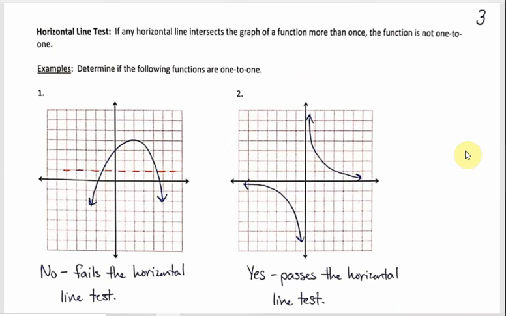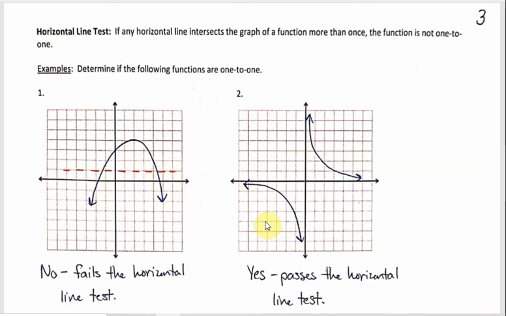Just like if you have a graph and you want to see if it's a function, that's pretty simple, right? Because there you just use the vertical line test. If any vertical line intersects the graph in two different spots, it's not a function. It's kind of similar, except that it's a horizontal line this time. So if any horizontal line intersects the graph in multiple points, then that's not a one-to-one function. So like this upside down parabola here, this is not a one-to-one function. Right? That red dotted line is going to hit that parabola in two different spots.